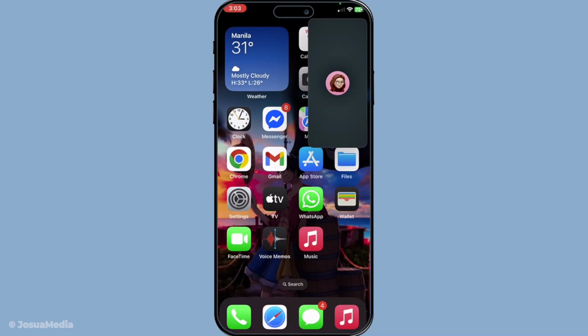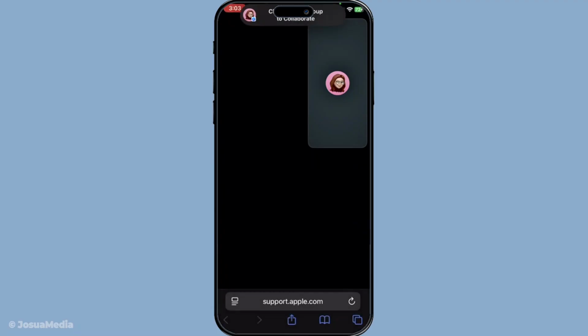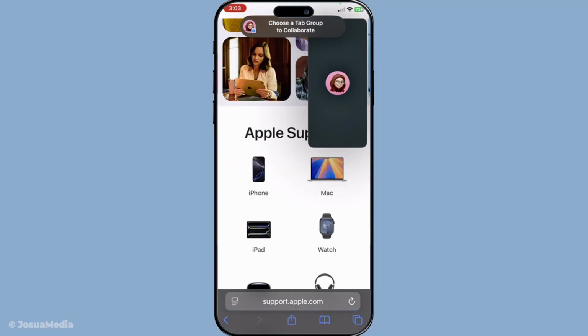Now, if you've minimized the call by swiping it to the background, the next step to bring it back into full view will depend on your device. For those using an iPhone X or later, just swipe down from the top right corner. This action will bring up your FaceTime call so you can get back into your conversation. If you're using an iPhone 8 or earlier, simply swipe up from the bottom. This intuitive gesture ensures you're always just a swipe away from reconnecting with your call.